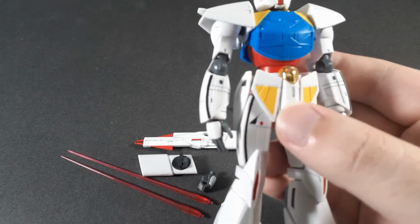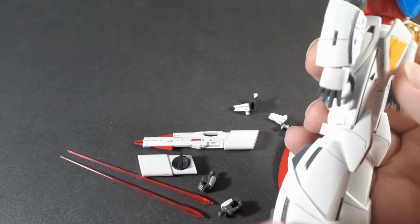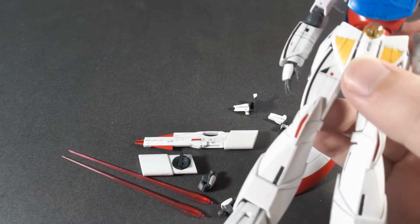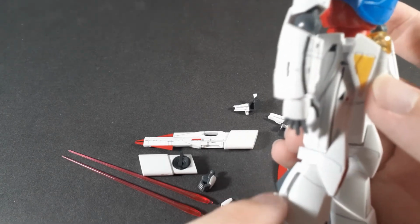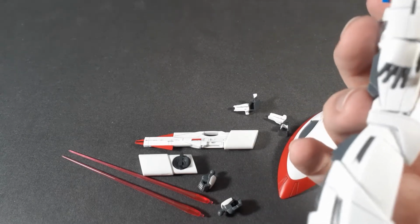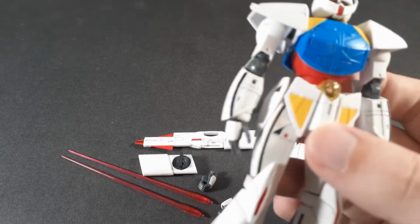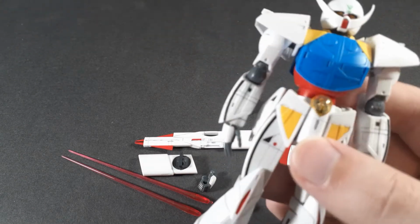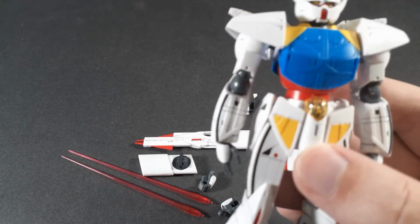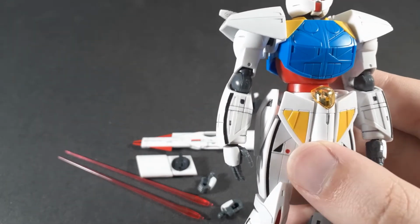I mean, just panel lining and putting on the stickers, it'll look close enough that it's not a big deal, though I will say I kind of wish that at least the ones here on the legs, even if these smaller ones weren't included, these are kind of important details. At least the side ones, even if the front wasn't included, not having those painted doesn't look as good, honestly. So you do have to put a little bit of work into this to get it looking this nice. I mean, honestly, painting the cockpit is not super easy, but it makes a huge difference in the appearance. If you just leave that white, it doesn't look as nice.